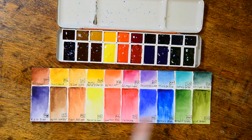And then my upper row here with the half pans are colors that I don't absolutely have to have, but are either nice to have or convenience colors, or I'm going to look into seeing how they fit into my palette. So Crimson Lake isn't a color that I've used before, but I'm excited to see if it has a place in my palette, if I need that color. Same thing with Vermilion. I know a lot of people like a really, really orangish red in their palette, but I haven't had one before, so I'm excited to try that out.